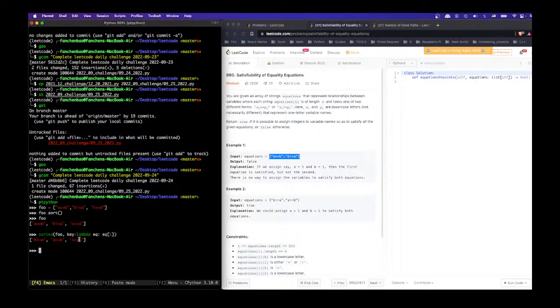Which is fine. Then we just go from back to front until we hit the first exclamation mark, and then we have a union of everything, and then we go through every one of them just to see if they belong to the same parent. If they're not equal, that means their parents must not be the same, right? If they're not equal but they belong to the same parent, that means it's not possible.